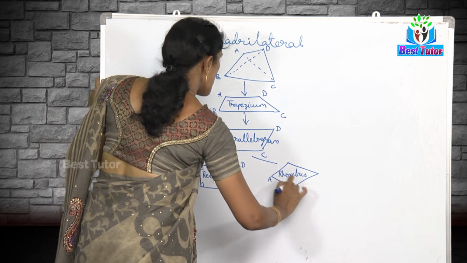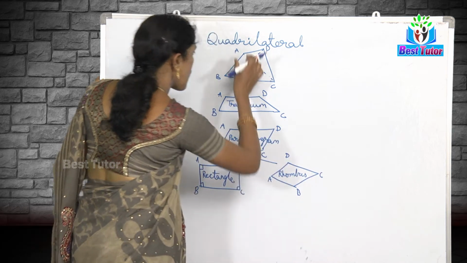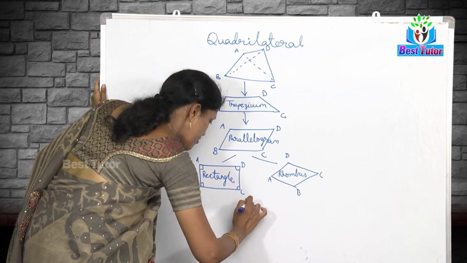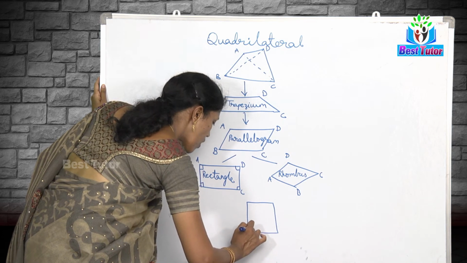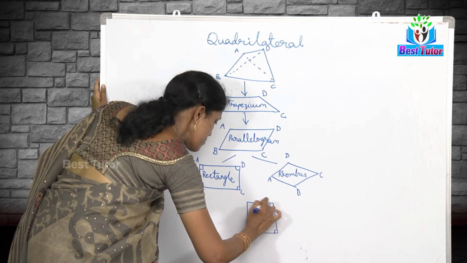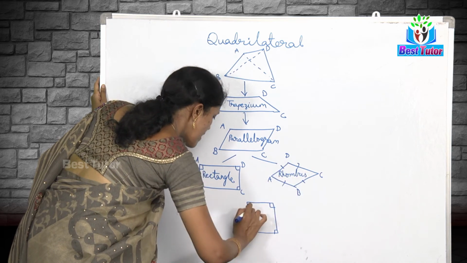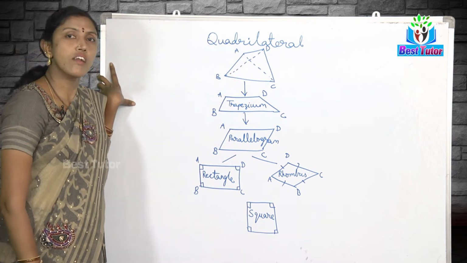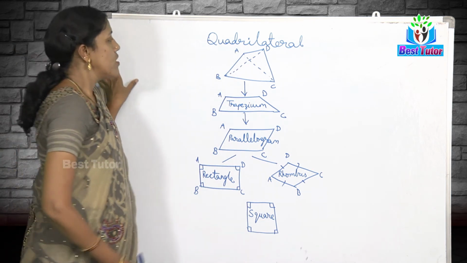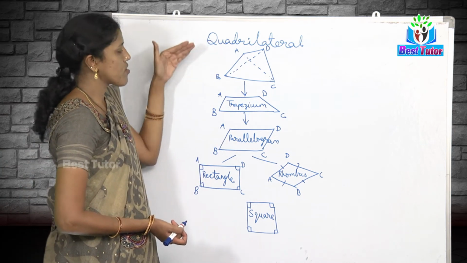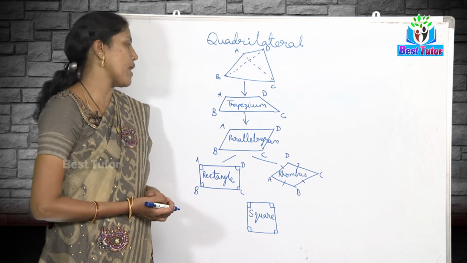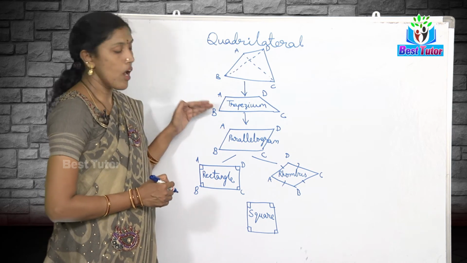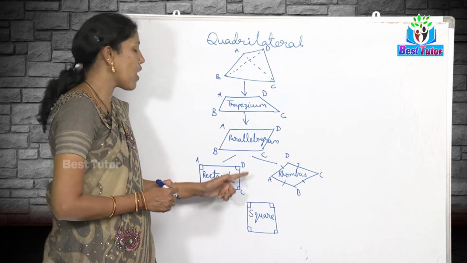We are imposing properties one after the other, and the quadrilateral is taking certain shapes, right? And if there is a quadrilateral in which all sides are equal and all angles are equal, then it is called a square. If we understand this flow chart, types of quadrilaterals becomes very easy. Let us understand it once again. A quadrilateral becomes a trapezium if one pair of opposite sides are parallel. If both the pairs of opposite sides are parallel, it turns into a parallelogram. A parallelogram is a rectangle if all angles are equal.